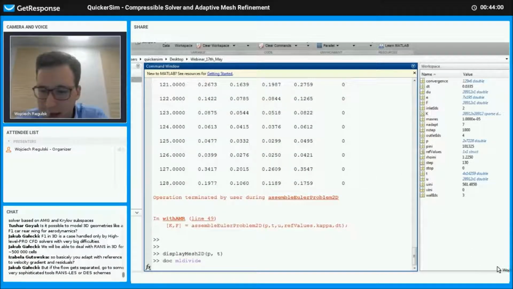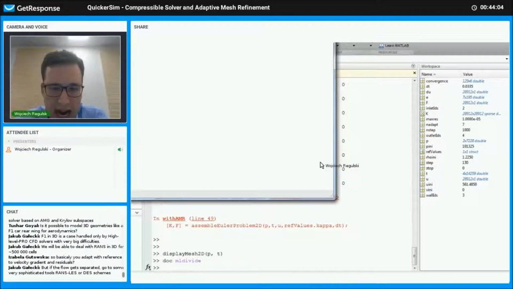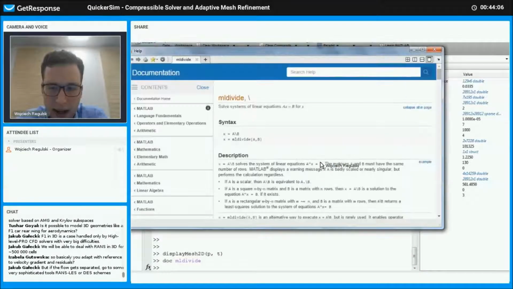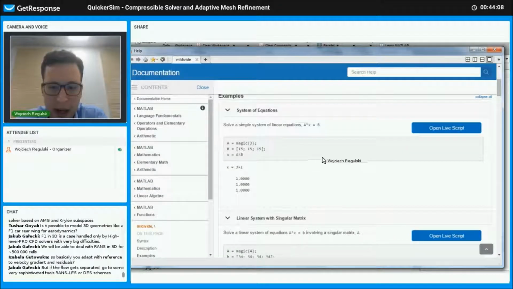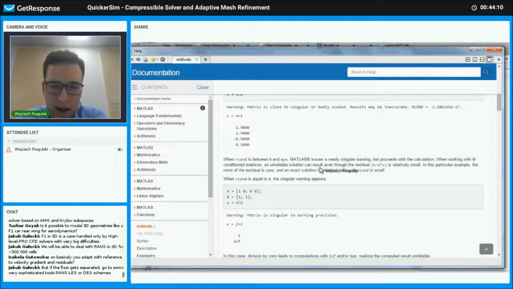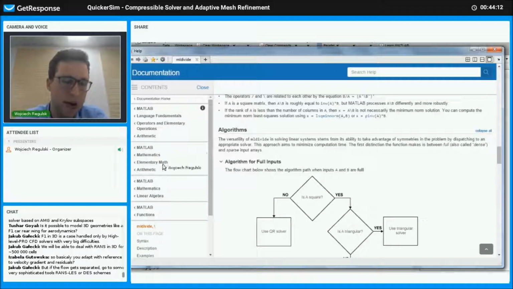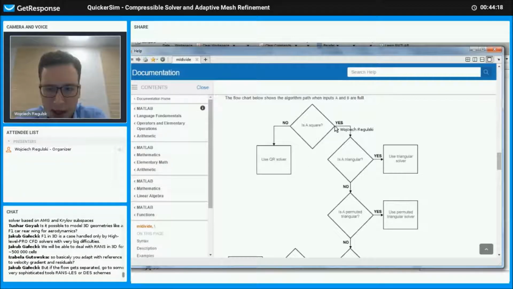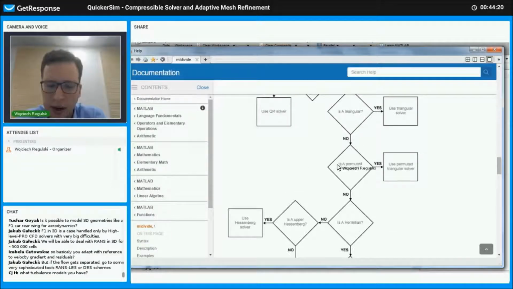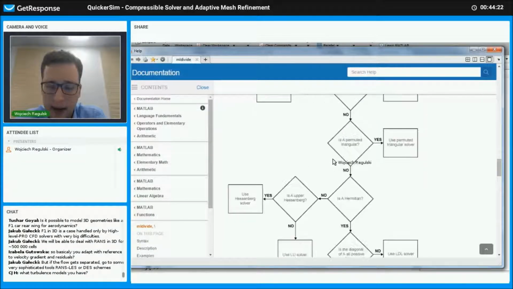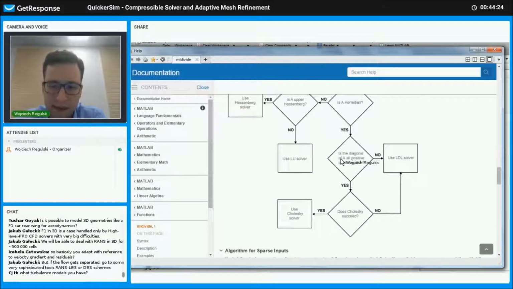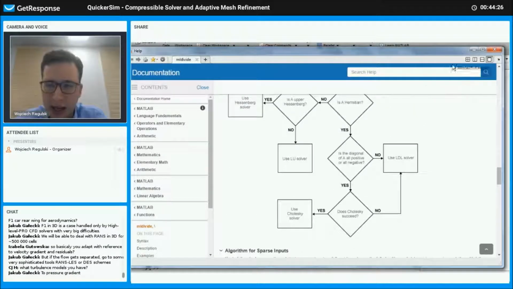It's actually a cool element of the MATLAB help. There's a block diagram here which shows you the decision process that this function goes through to determine which linear solver to use. You can look through this on your own. It's a fairly advanced decision process.